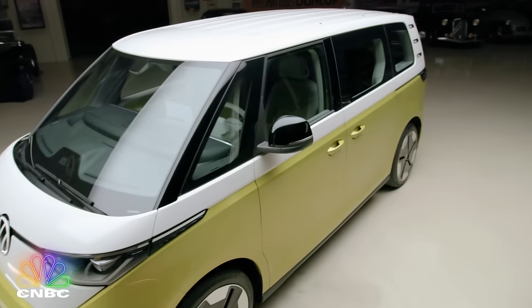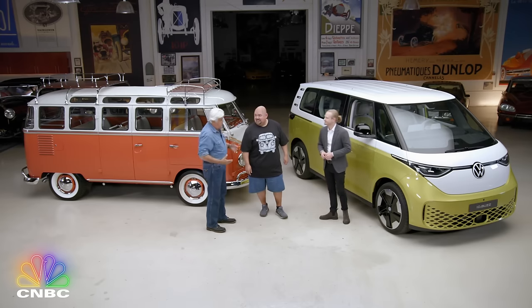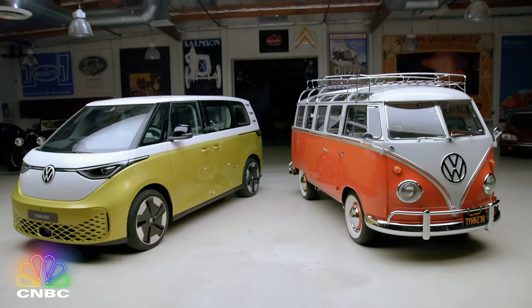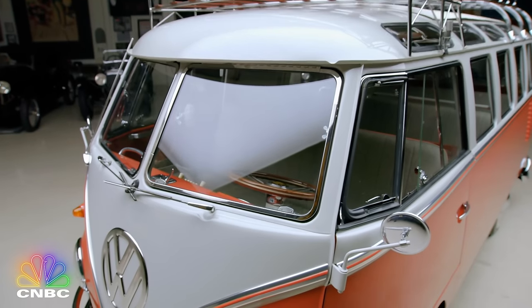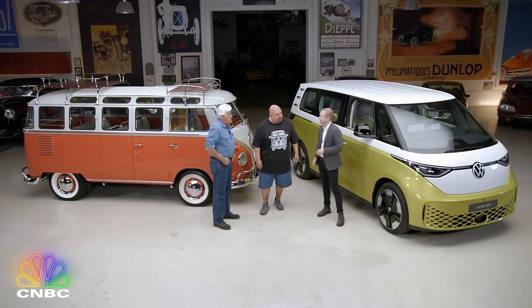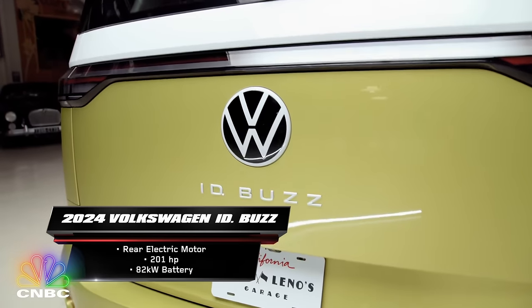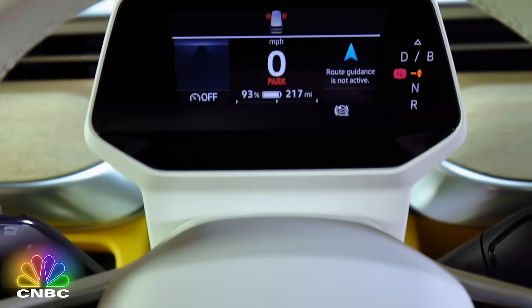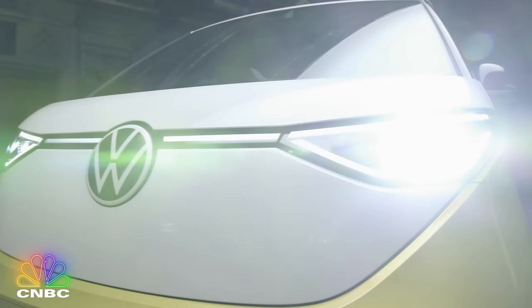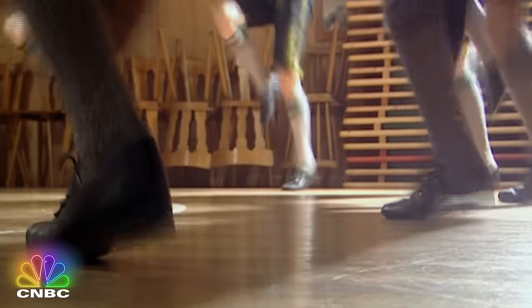The designers have done a pretty good job — two-tone paint, massive Volkswagen logo at the front, flat nose. With all the safety features, you can't make a new Volkswagen Bus look exactly like an old one. Back in the day, you would be the crumple zone — there's all of eight inches between the front of the car and your feet. The electrical architecture actually enables the flat-nosed design; you couldn't do that on a combustion platform with a big gas engine at the front. The highly anticipated 2024 VW ID Bus delivers 201 horsepower and 229 foot-pounds of torque from its all-electric motor, and thanks to its 224-mile range, you can sit back and enjoy the ride.